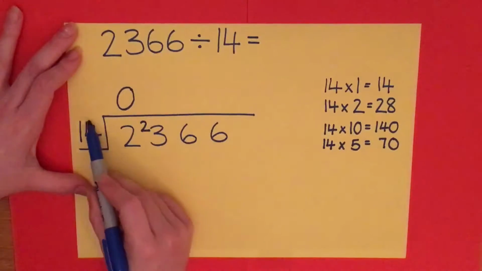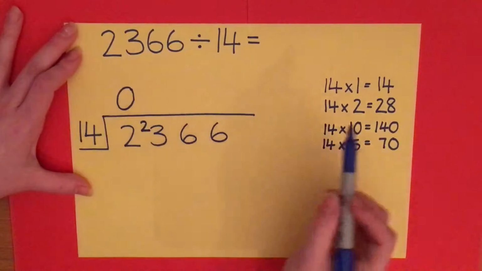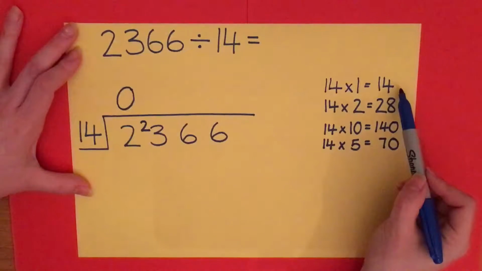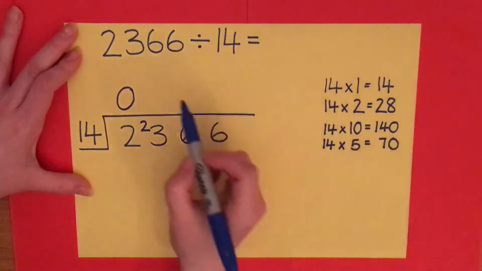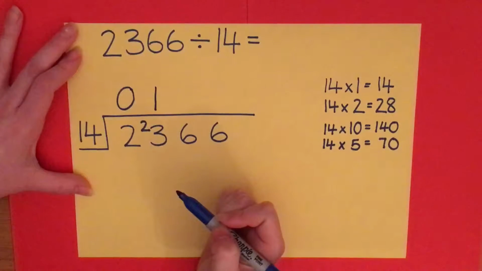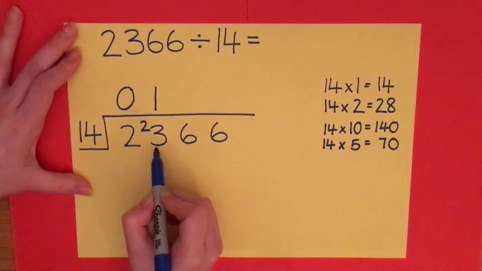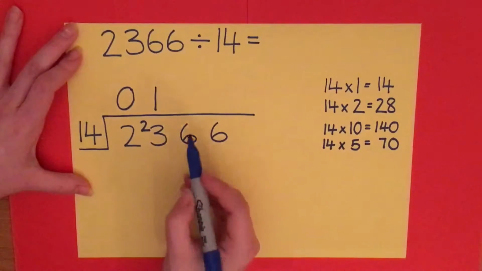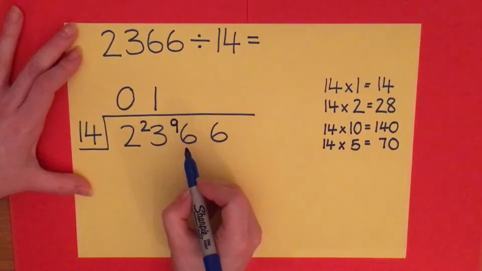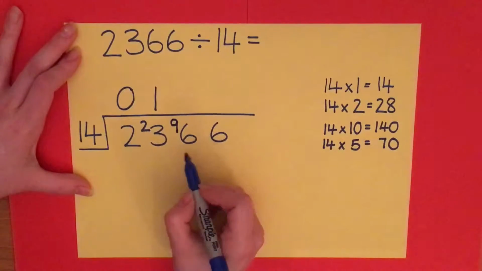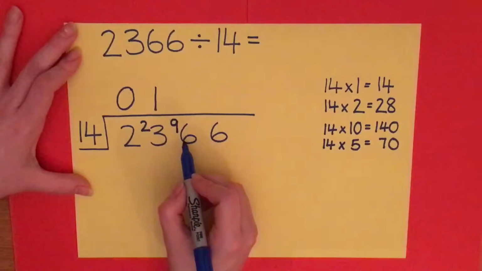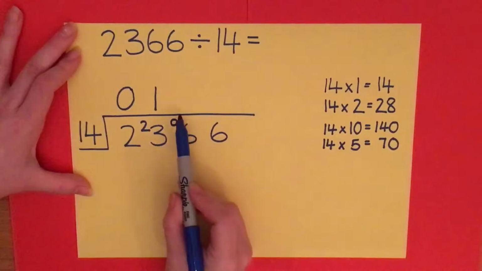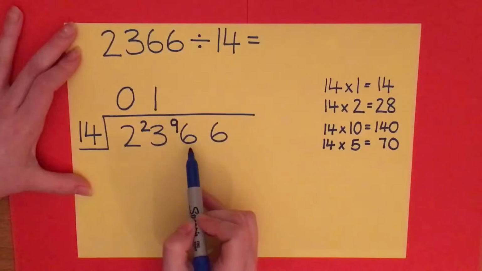Okay. So we now look at 14 into 23. Now, the jottings that I've already done on the side of my page, I know that 14 times 2 is too big, so I'm going to have to use one lot of 14. So 1 times 14 is 14, and I need to get up to 23. So my remainder is 9. And don't worry if you get big remainders when you do these calculations. You can get up to obviously 13 left over, so you could carry 13 across to the next digit, so don't worry.